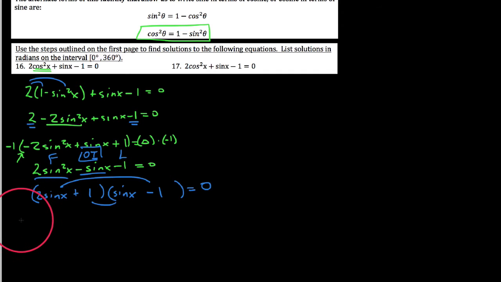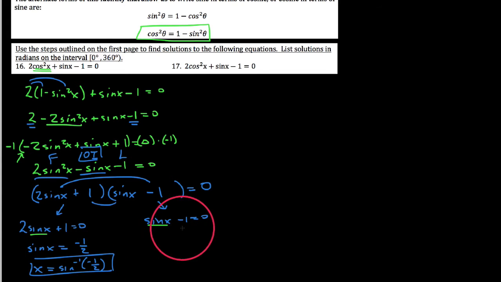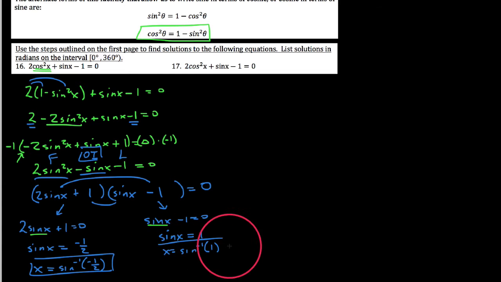So these being our two factors here, if we set them each individually equal to 0 and solve them, we get 2 sine of x plus 1 equals 0, and we also get the sine of x minus 1 equals 0. So let's start with this. Let's isolate the trig functions where possible. We can here. So we're going to subtract 1 and divide by 2 over here. This leaves us with the sine of x equaling negative a half, and it follows that when we take the sine inverse of both sides, the angle is the sine inverse of negative a half. I'm going to put a box around that. Now over here, we'd add the 1 to the right-hand side, so sine x would be 1, and it would follow that x is sine inverse of 1. We do have to list that here.